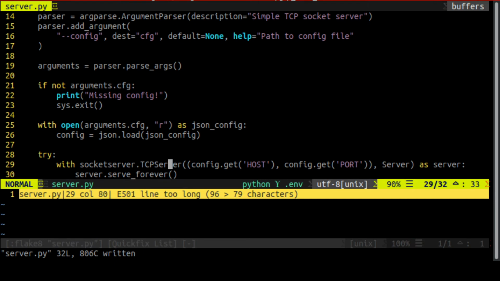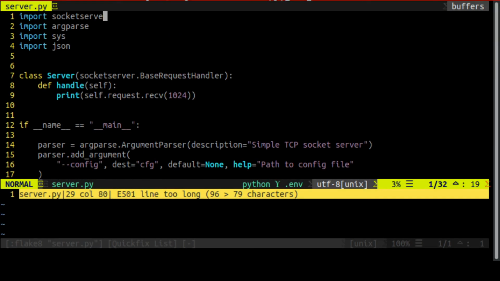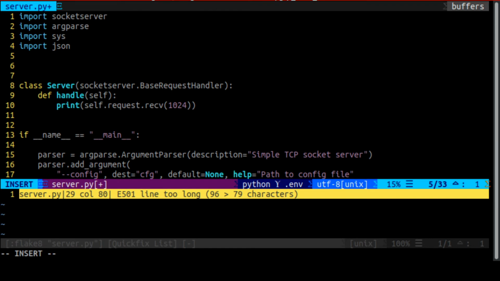Now, I would like to add some color. I'll be using a package I like to use in all my command line applications. This is Colorama. So let's import the foreground, the background, and the styling from Colorama.